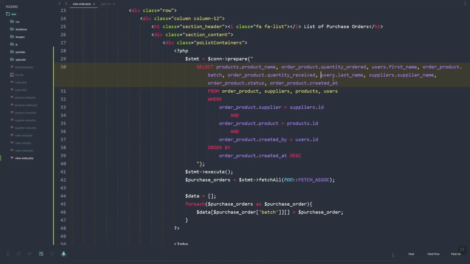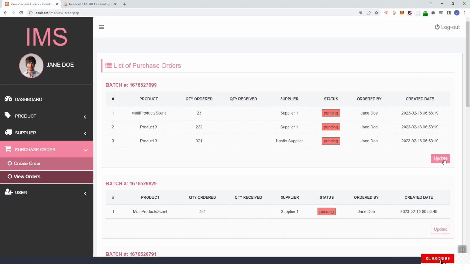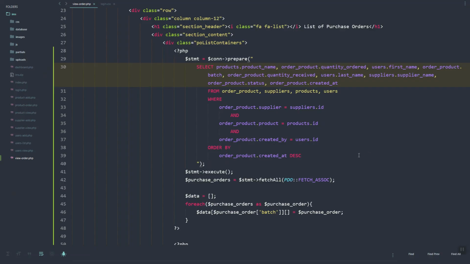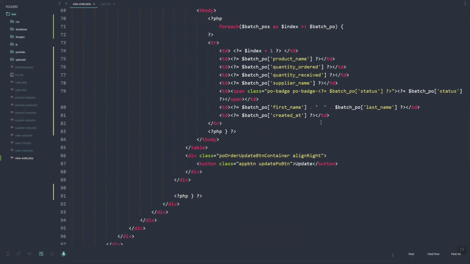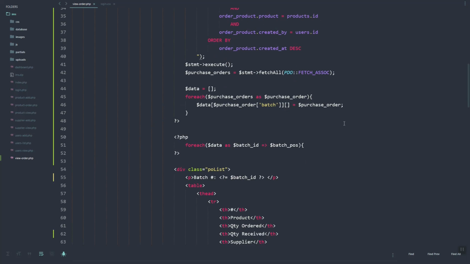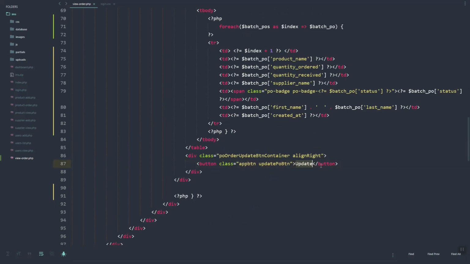So now let's go to the update. As you can see here, we have this update button. So the same thing with what we did in our delete in our previous pages. We can just add data ID.